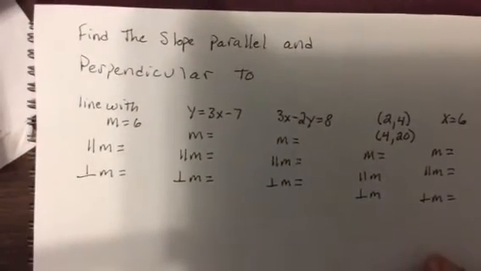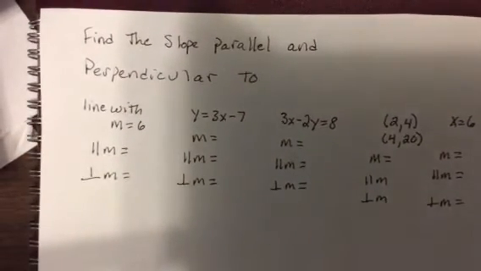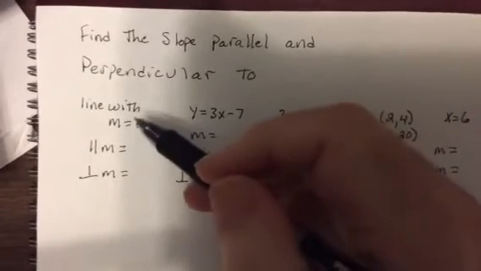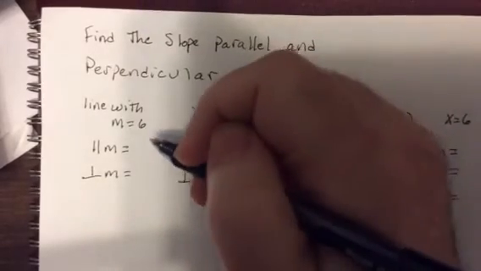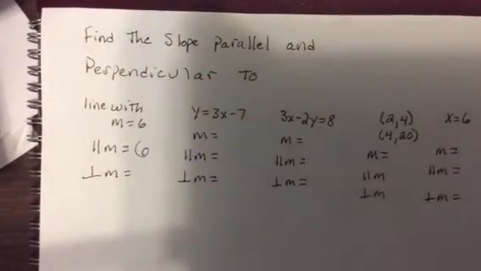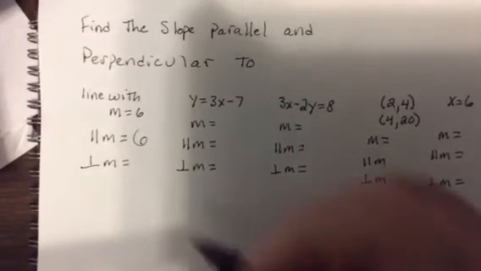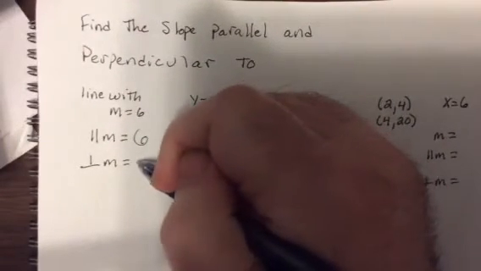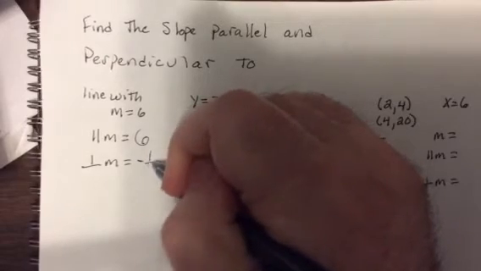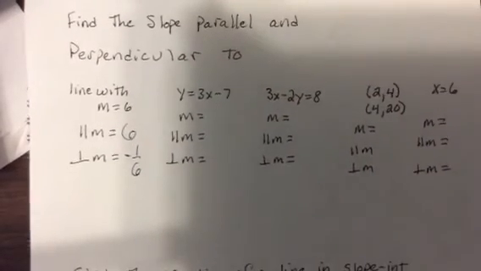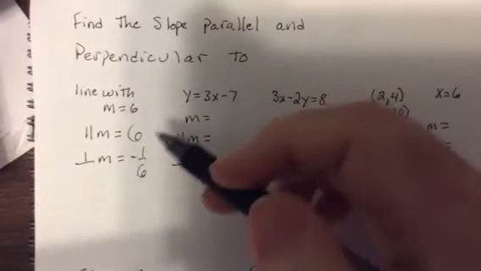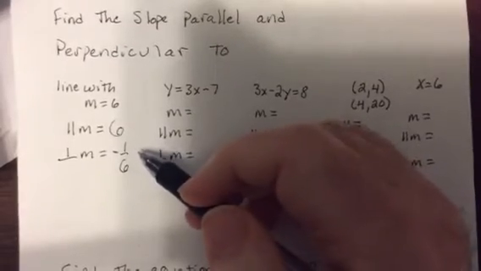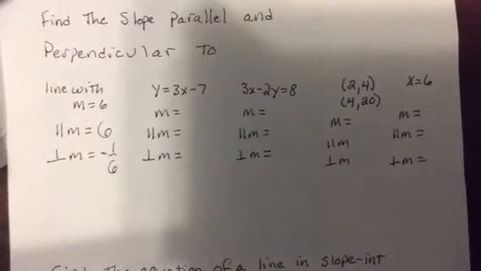Good. So let's look at some problems here. Find the slope parallel and perpendicular to a line. If we have a line with the slope of 6, what would the parallel slope be? Right. Parallel lines have the same slope. Very good. Now, what about perpendicular slope? Well, if you remember what I said, it's the opposite and flip it. So it'd be negative 1/6. This is positive, so it's going up. This is negative, so it's going down. And then you got to take the reciprocal too, which if you want to do examples, you can figure that out. But we're not going to.